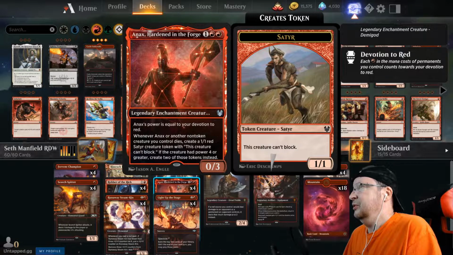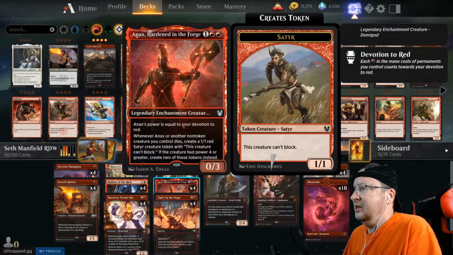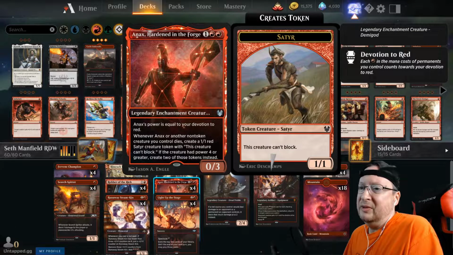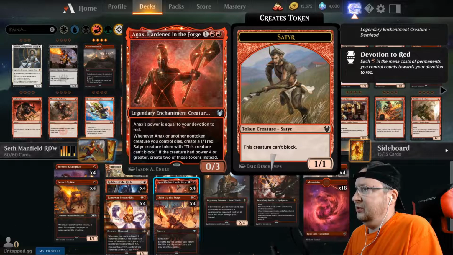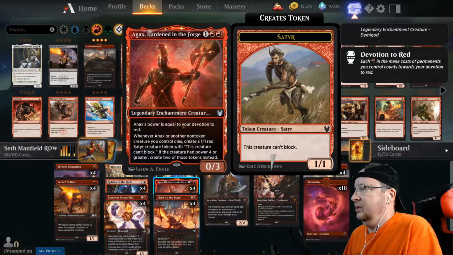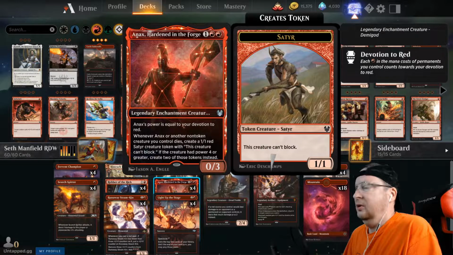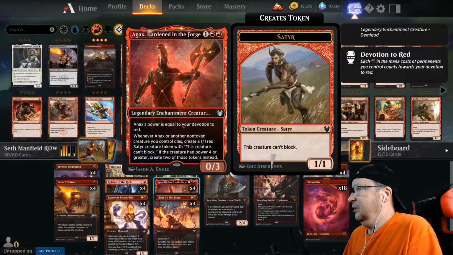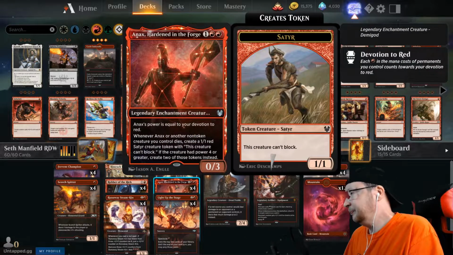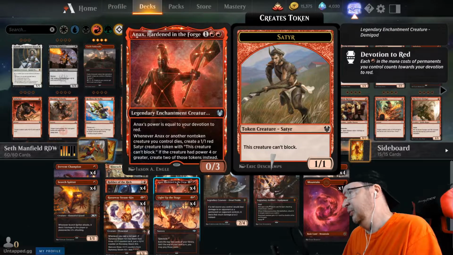So what a lot of people will do, if you happen to have this out, since it's a legendary enchantment creature, and you have another one in hand, you can play it on top of this. If your Annex has devotion of 4 or more, then you'll end up with 4 1/1 creatures, which in conjunction with Torbran can basically seal up a game for you by overwhelming the opponent with aggro.